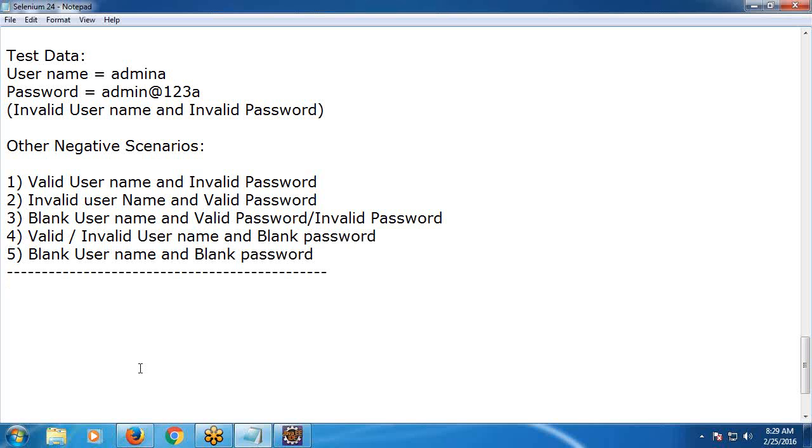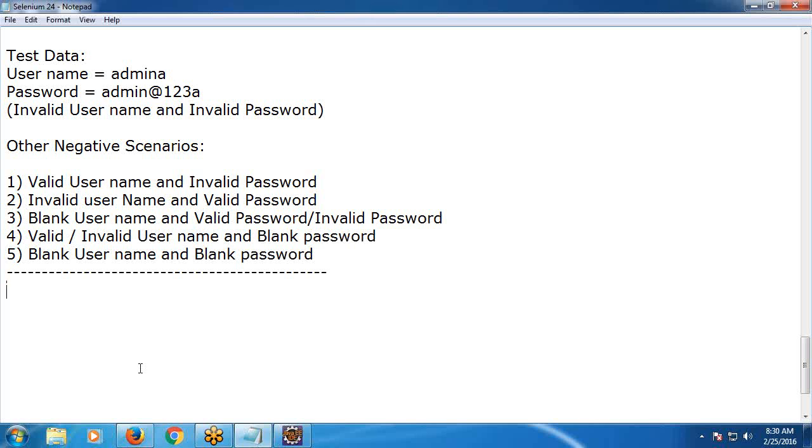Sometimes developers provide login details. Suppose this is the admin interface. Usually developers provide admin interface login details. If it is the user interface, you can register to the application and use those valid inputs.